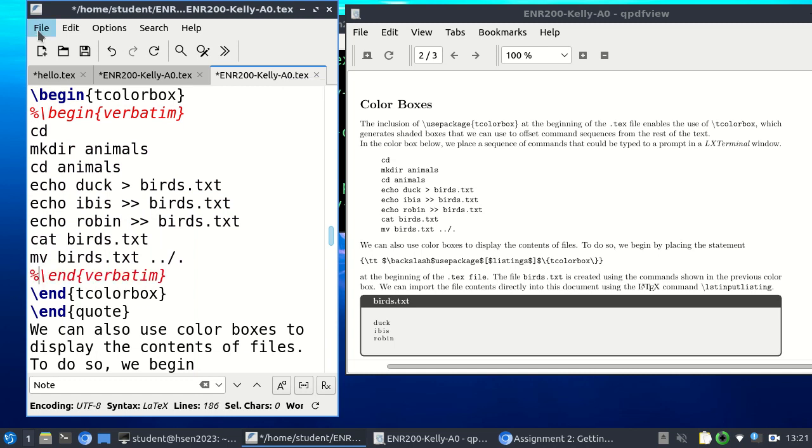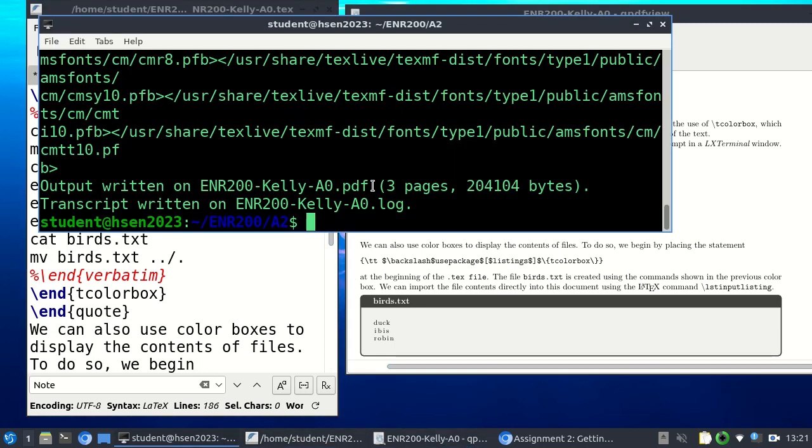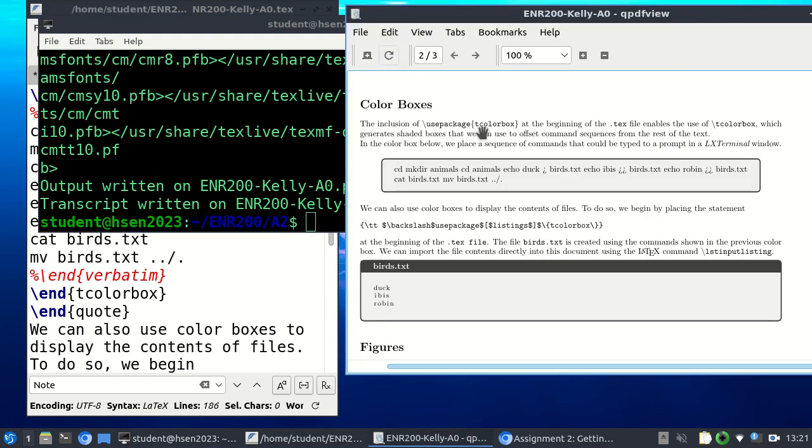Okay? I save it. Okay. Up arrow to get the command back, return, refresh over here. Okay, so I have my color box back, and it's a little bit pushed in because the begin quote, end quote is back in. But look at it now, it looks kind of weird, right? It's like it's all run on. It's not all a bunch of lines like it was before.